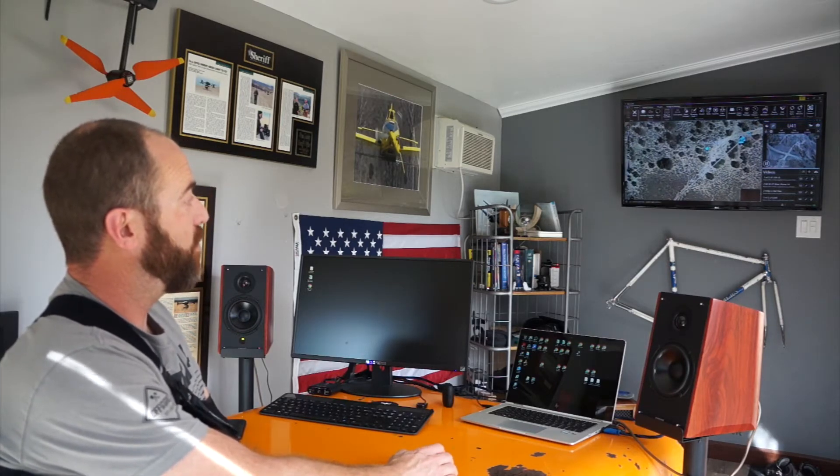I actually have it running up on the big screen here, and this is in real time — that's actually happening right now. There's the location of Brad, the location of his drone, and then the live video link. One of the neat things is the drone points the camera in a certain direction, and ATAC can calculate where that camera is looking. We call that location on the ground the sensor point of interest, and so we can graphically show where the drone is looking.